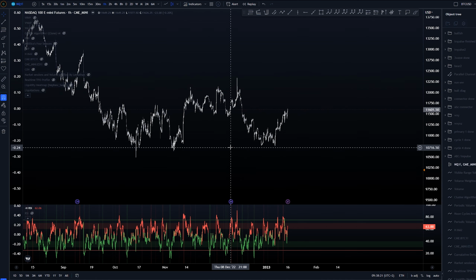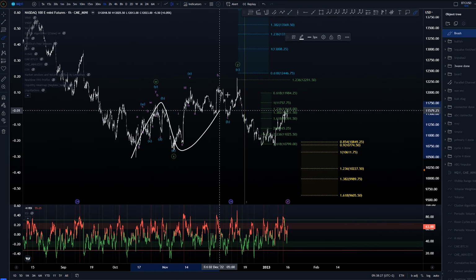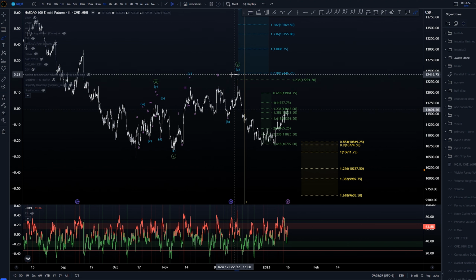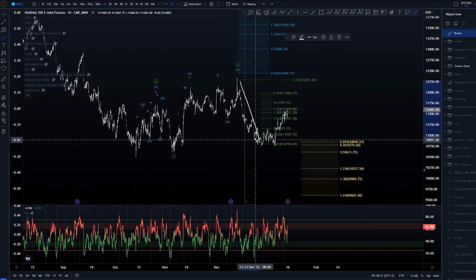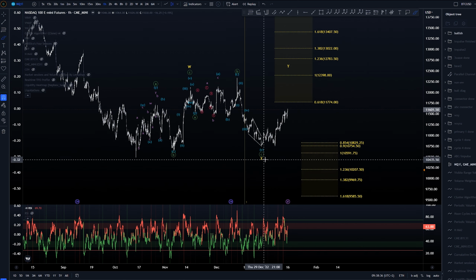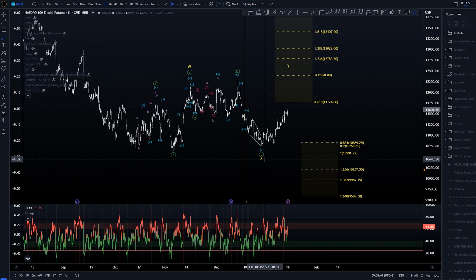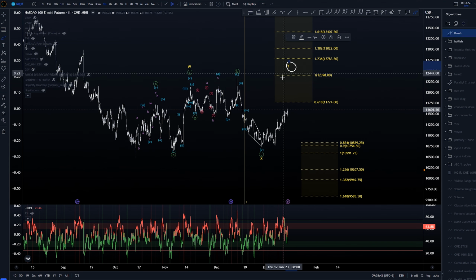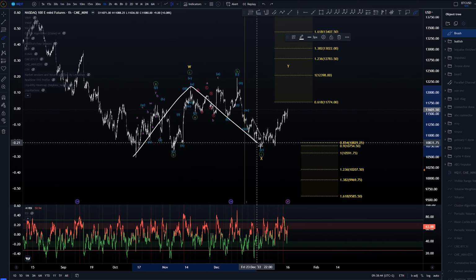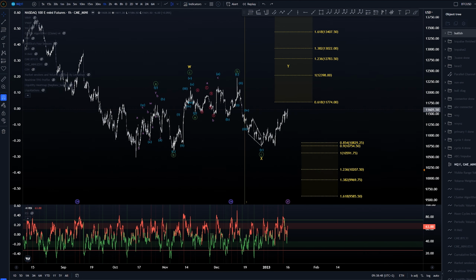So starting here on a bit higher time frame, the 1 hour time frame, the idea that we've had for quite some time has been that either we have this as a three-way structure like so, completing a count here and starting a new count downwards, or the whole thing is part of a larger move where this is a three-way move here, three-way move here, and then we would be looking for another structure up higher, creating a partner leg for this one, something like this. So both of those are still on the table.